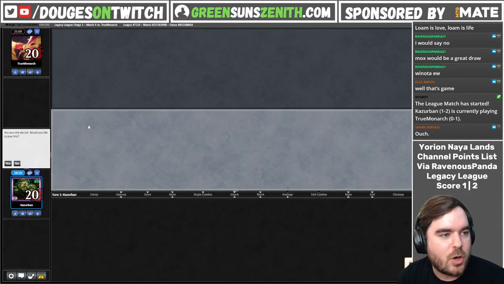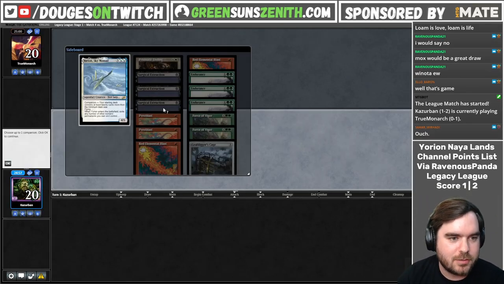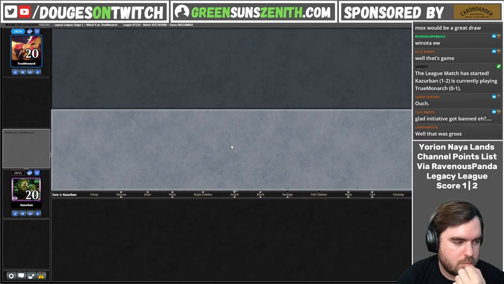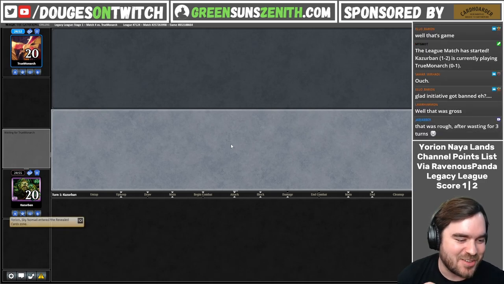Tough one. All right, on the playthrough, Monarch. Let's do this. Here we go. Glad initiative got banned, yeah.